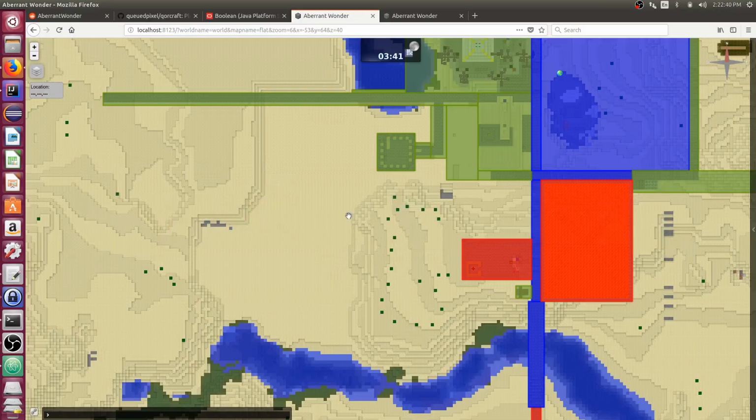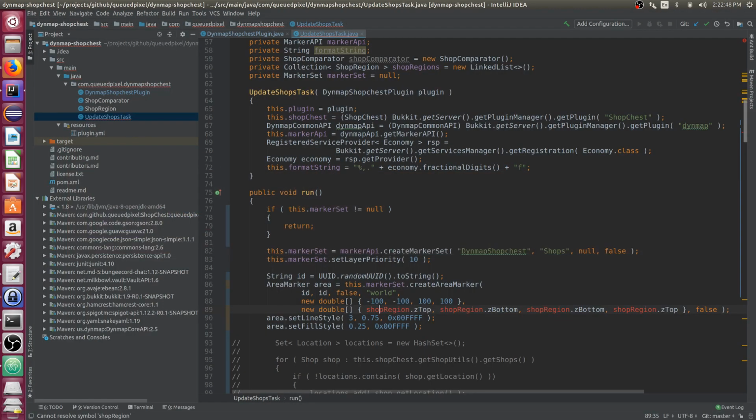And then top, looks like we go negative as we go north. So top will be negative 100. Bottom is positive 100. And then negative 100 again.